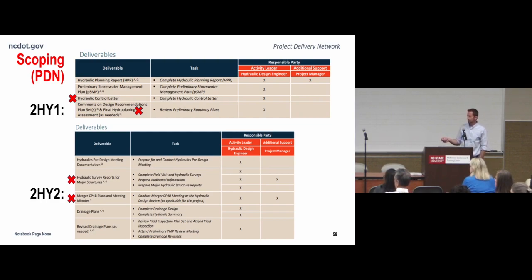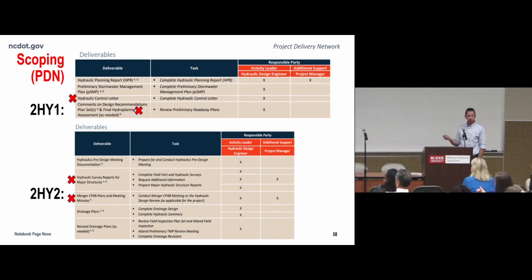Okay, hydraulic survey report. Because this is a bridge over a roadway and not over a river, we do not have to do a BSR or a CSR, which stands for Bridge Survey Report or Culvert Survey Report. We will, however, under 2HY2, be performing our typical roadway storm sewer design, which is just inlets, ditches, pipes, that sort of thing. But no major hydraulic structures on this project. And that, I think, says something about merger. This is not a merger project, so I'm mentally Xing off the deliverables list.